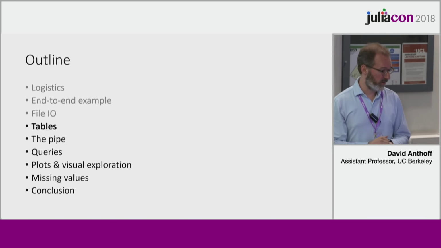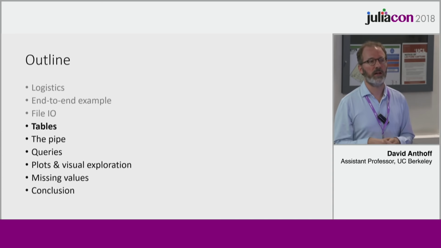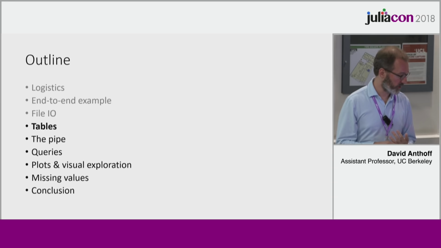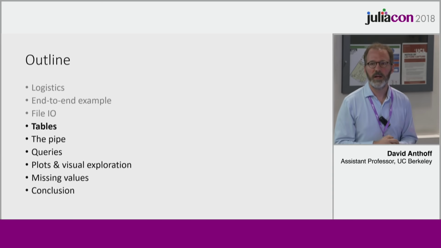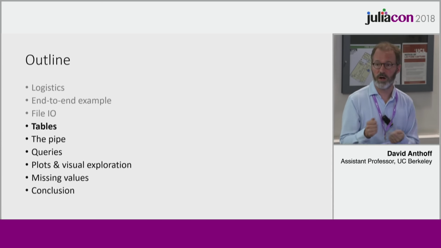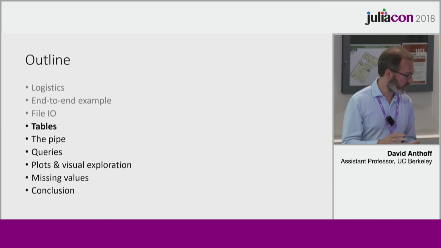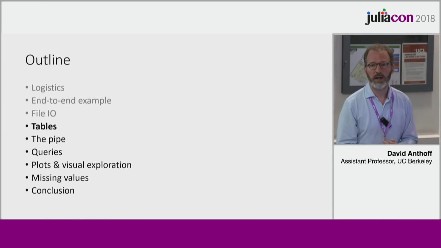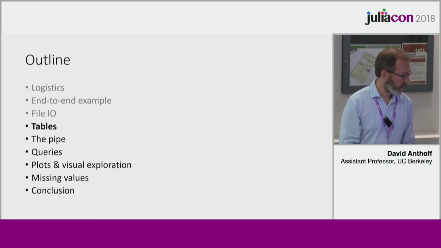Because a table in the Queryverse is not a single type. It's actually an interface that I defined a couple of years ago. And then I provide implementations, or a lot of packages provide implementations, that implement that interface, and that's why everything can talk with each other. So what's a table in the Queryverse? The interface that I'm using here is called an iterable table. That's the name. So if a type or a function supports that, then it can interface with everything else.